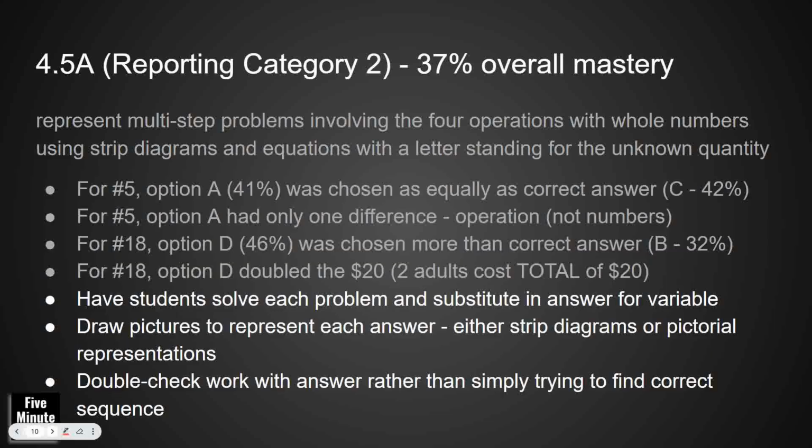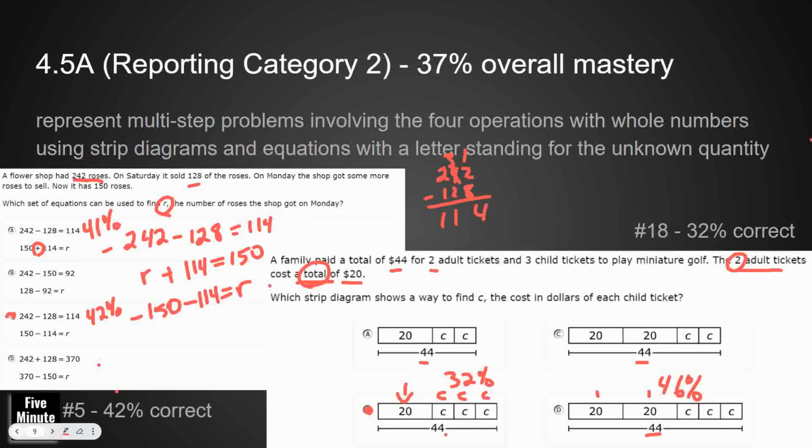So we need to have students solve each problem and then substitute in the answer for the variable. Go back and double check their work. Draw representations, strip diagrams, pictorial representations, and then double check your work with the answer rather than simply trying to find the correct sequence. All right, so here's a perfect example.